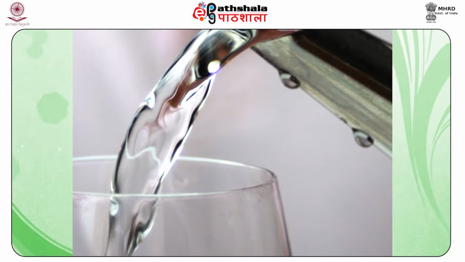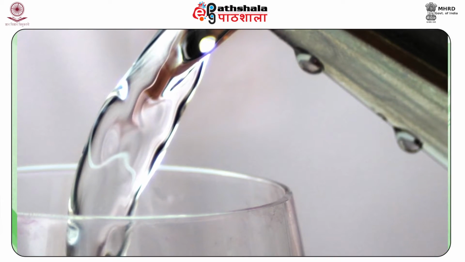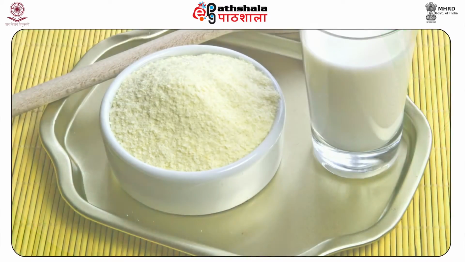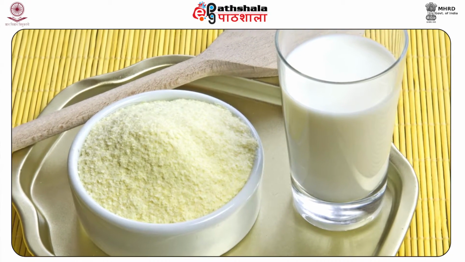Repeatedly, water added to milk is not from a fit-to-drink source and hence is a carrier of infections. Besides this, cream is removed from milk and skimmed milk powder with lots of water is added. Sometimes starch-rich substances like flour of water chestnut, blotting paper, etc. are added to thicken the milk.